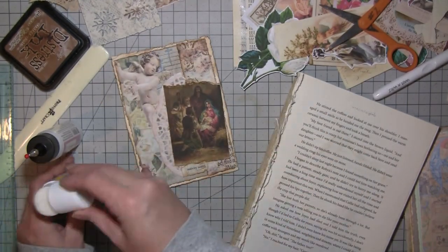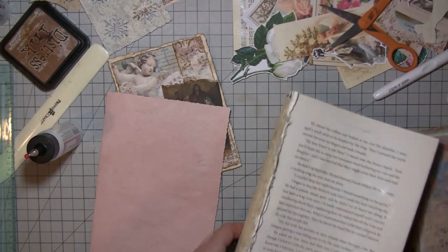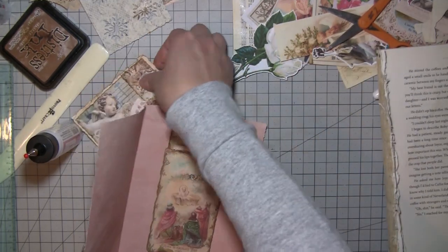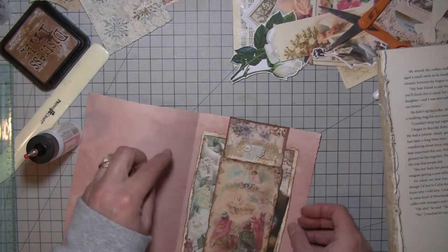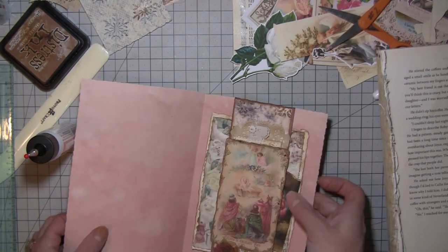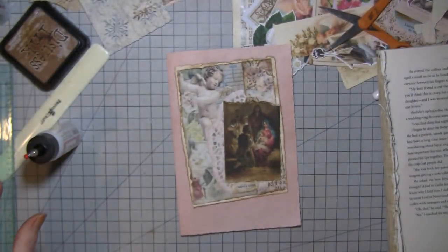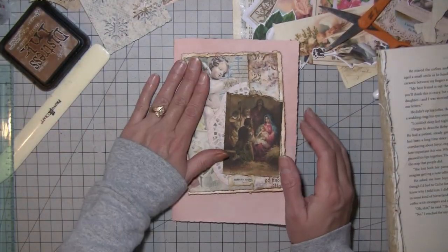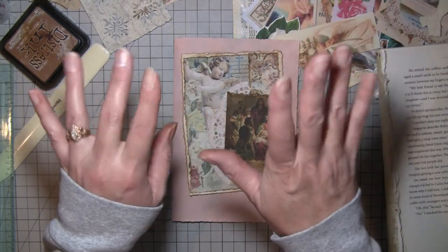So that is that — let's see how it's gonna fit in that page. I still can't totally see them, but when you take it out at least you can see the roses over here, so that's kind of cool. So there's that — I'll stitch here, here, and then around that journaling card. So that is that — I hope you guys have an awesome day and a very blessed Thanksgiving, and much love and blessings to you and your families and friends. Talk to you later, bye-bye now.